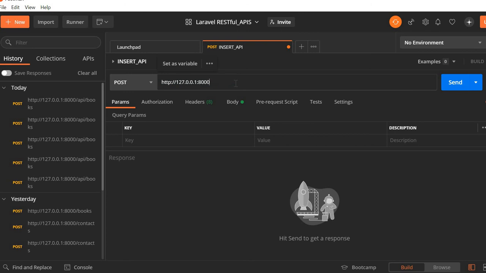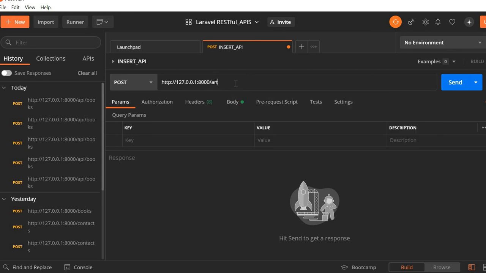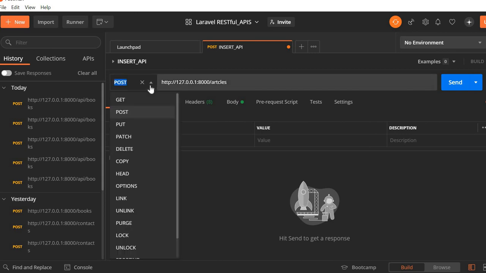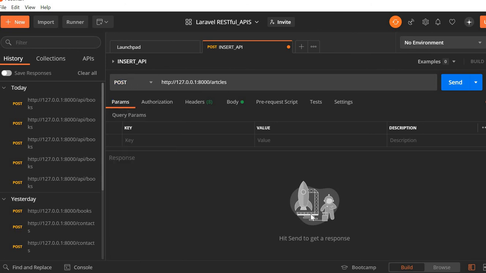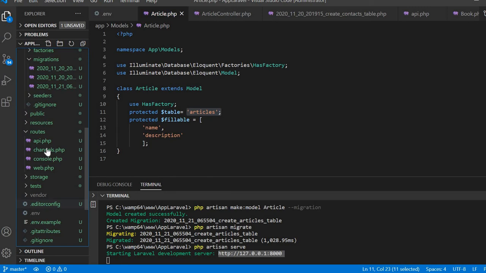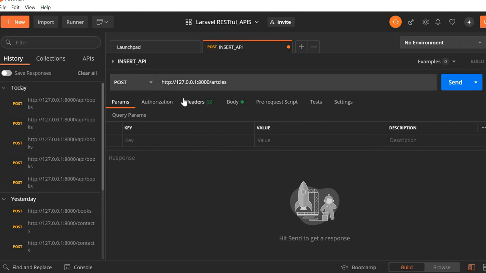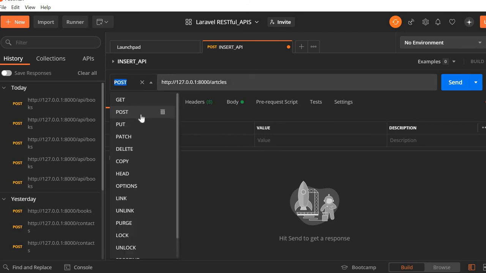Copy that URL there, and our endpoint, we have given the name articles, and it has a post method because it's saving. So here we are going to use post, and we can confirm in our routes here. Our article is using post, so it's very important when you are using this endpoint in Postman to select post.